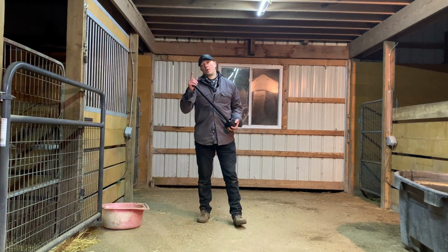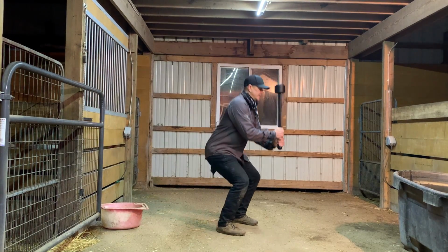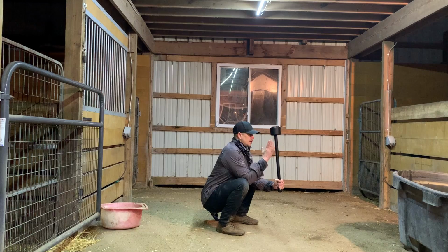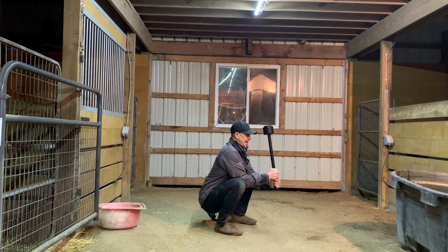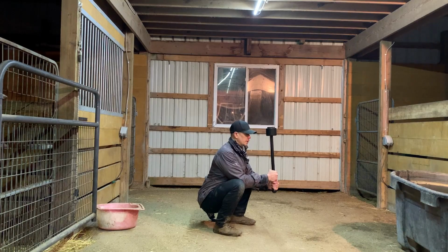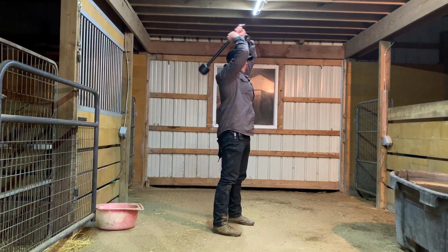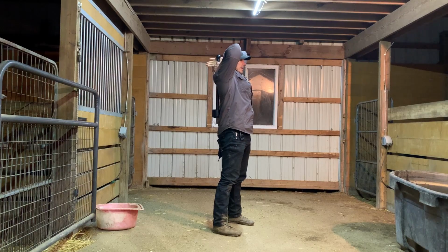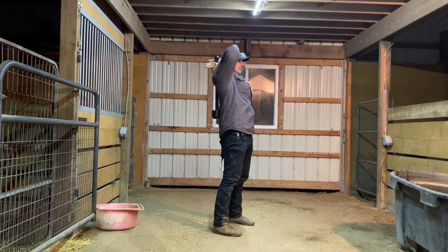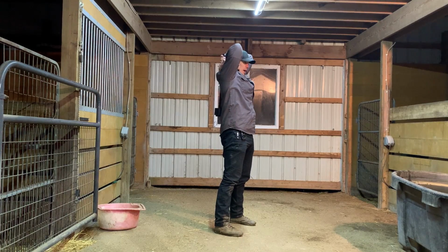The heavy club will allow you to do two things very well. It will allow you to get down low because you have a weight to lean against, which allows you to get further and further back in your heels. Pull your shoulder blades back. When you stand all the way up, putting the weight behind your head forces you to push your hips forward, to squeeze your glutes and to activate your abs.